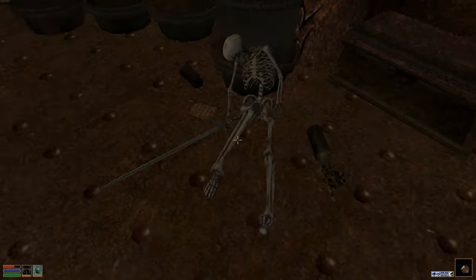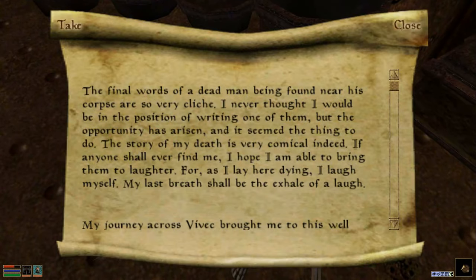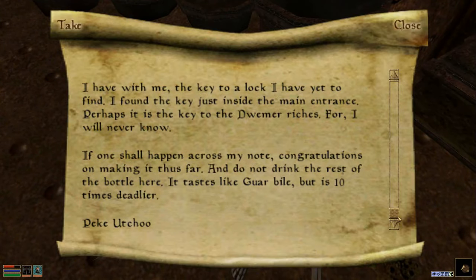And next to Pikachu's body, we can find Pikachu's last words. And I'm just going to read the end. "If one shall happen across my note, congratulations on making it thus far. And do not drink the rest of the bottles here. It tastes like guar but it's 10 times deadlier." And then it's signed Pikachu.